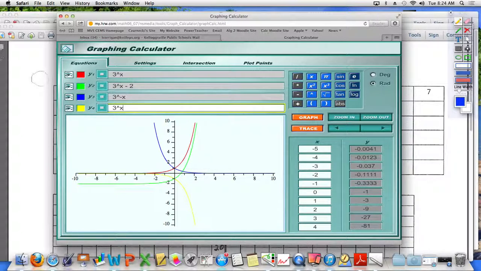and I'm going to get rid of that negative. You have to use your parentheses here because we're not just putting it to the power of x and then adding 1. We need it to be to the power of x plus 1. So I have to put that x plus 1 in parentheses. So I'm putting 3 to that whole power. I graph it, and now my yellow function is a shift to the left. It says x plus 1 in parentheses, so it will shift it in the opposite direction of what it once was.